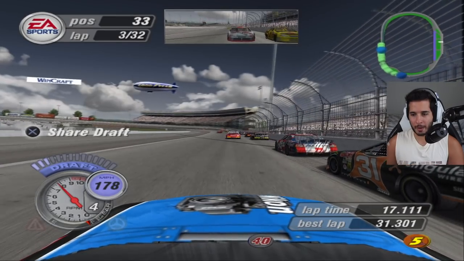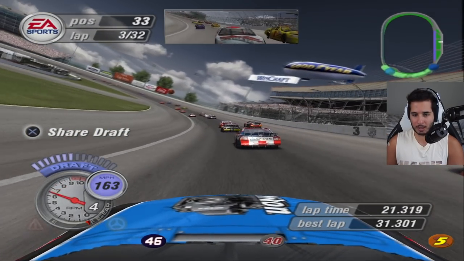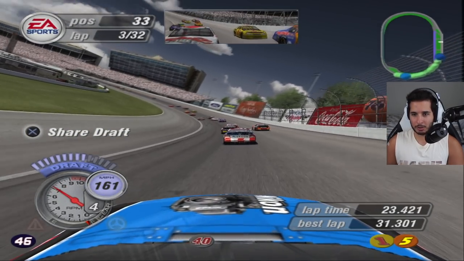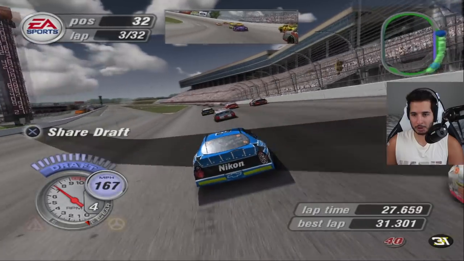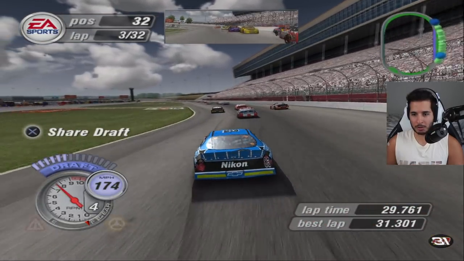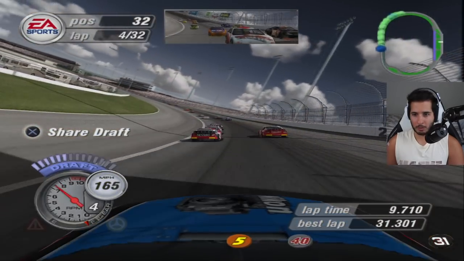We're all good. I'm going to go back into my little hood view here because, again, on this game, hood view is usually the best for me. I'm sliding up the track. Don't slide up too much. All right, we're all good. Robbie Gordon's to our outside. We should be able to clear. Sterling Marlin's trying to get through. We are not clear. He is still there. Okay, and we are clear.